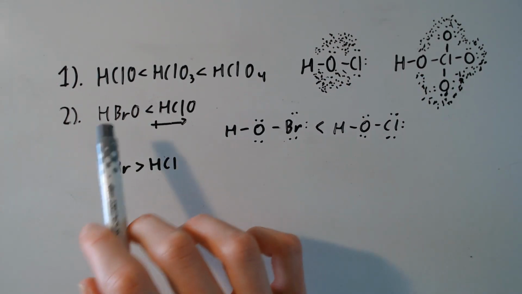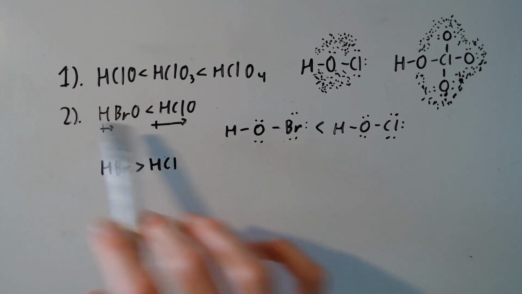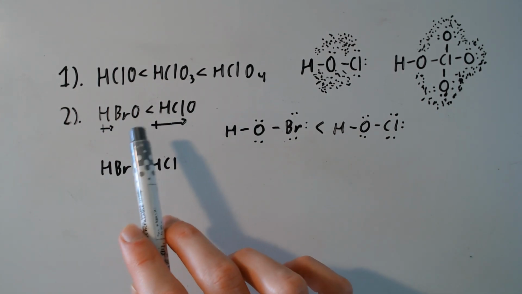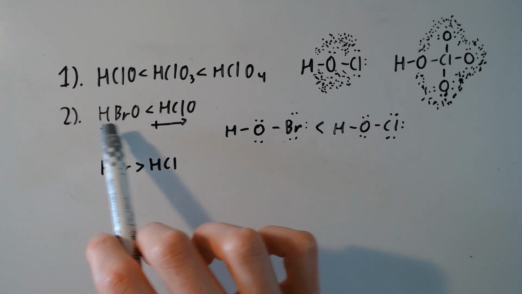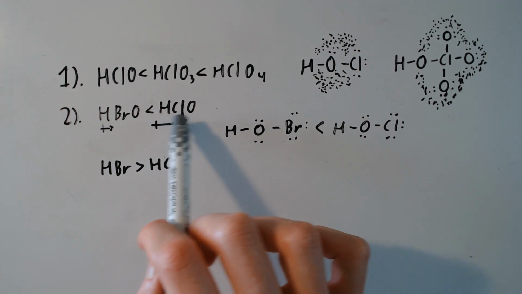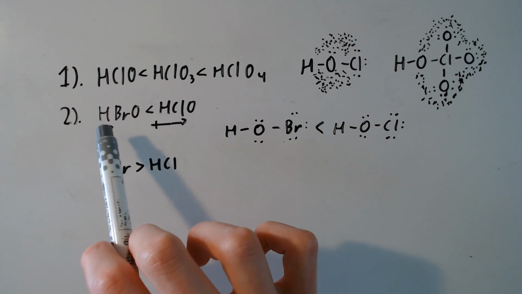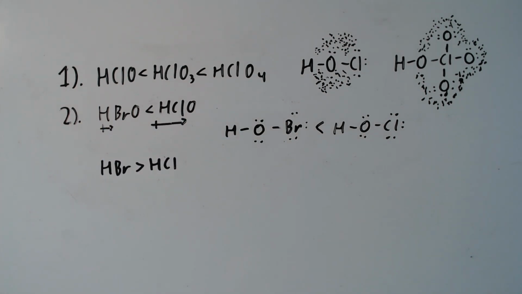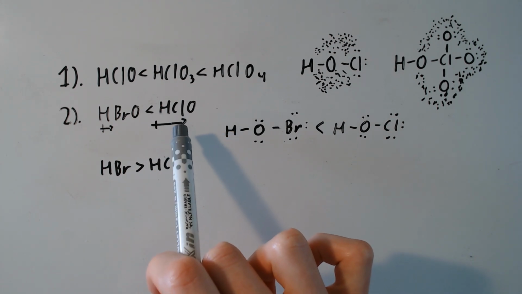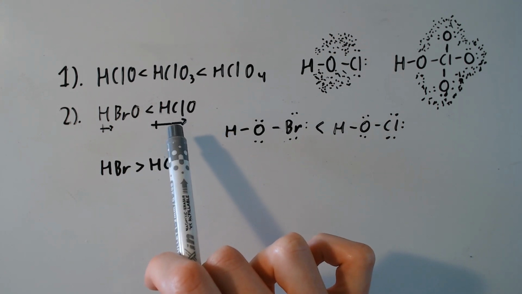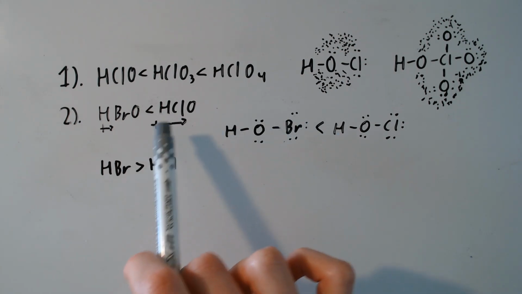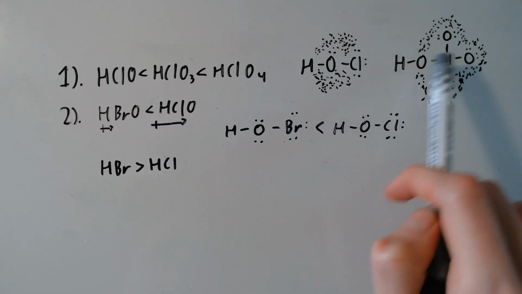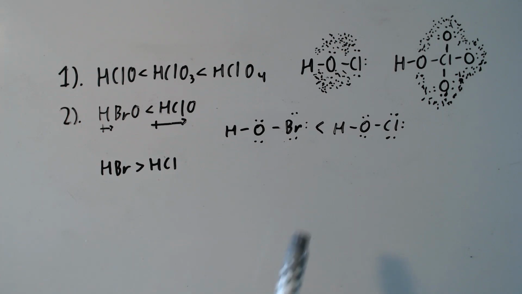Now let's see why the second trend is also valid. We know that the second trend for our oxyacids is that as the electronegativity of the central atom increases, the acid strength also increases. So in this case, the central atom is bromine, in this case it's chlorine. Now why do we call them central atoms, even though they're not in the center? You can see the Lewis structures, it is because as we have more oxygens, they are in the center. So you can see that's why it's called a central atom.